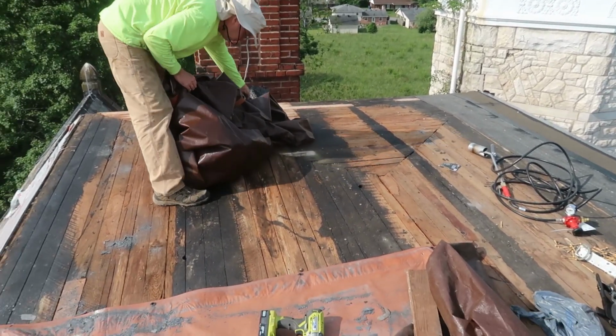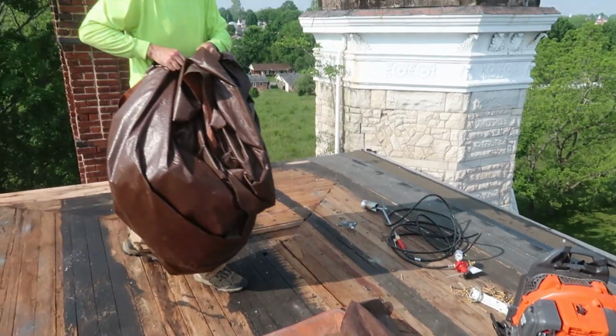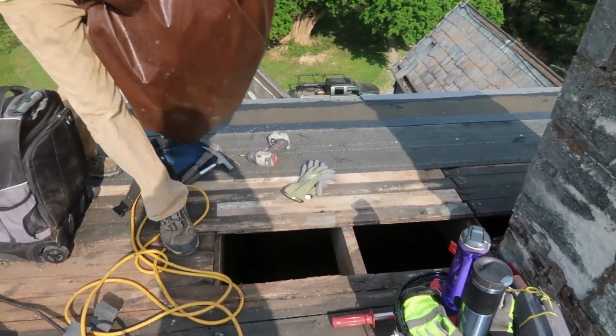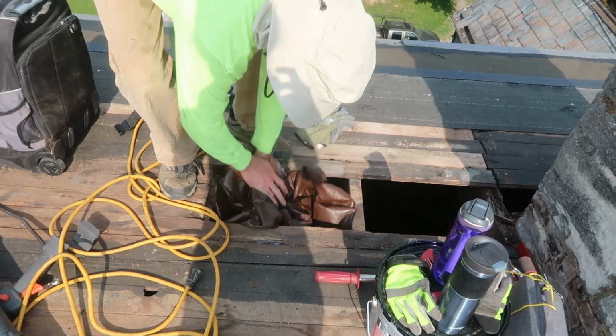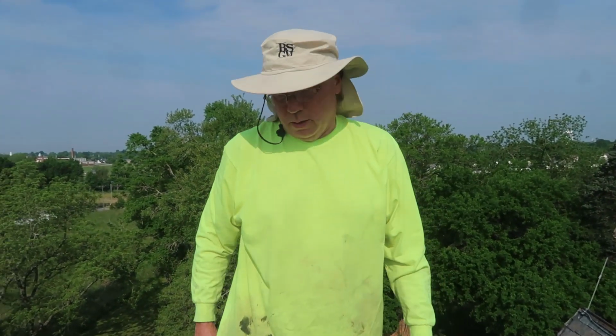Yeah. So one of the good things about leaving a hole in the roof for just a little while anyway is we're just gonna drop all that debris. Good thing there was a hole. Yep. And down it goes. We didn't have to carry it, to be picked up later.